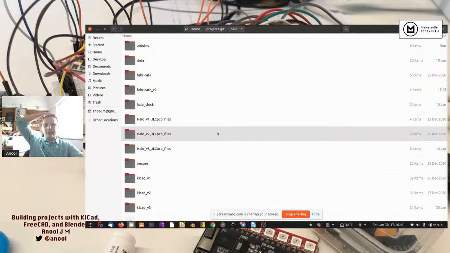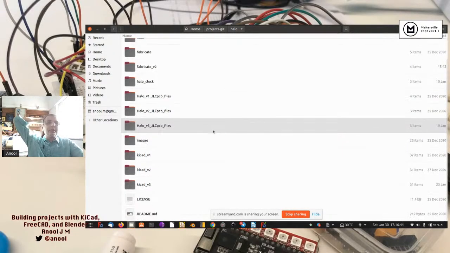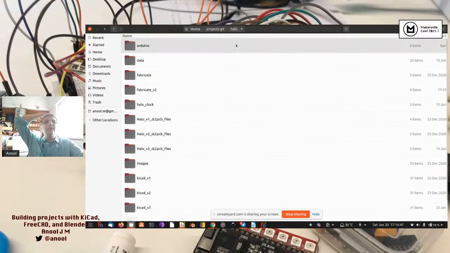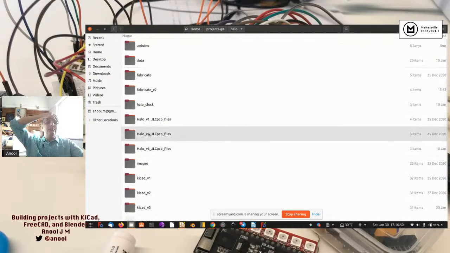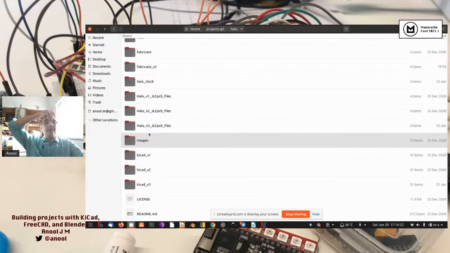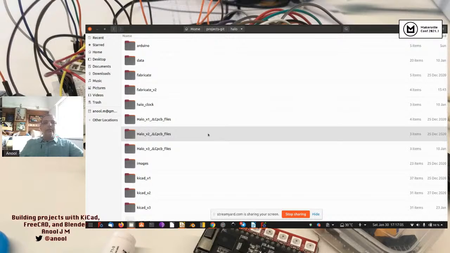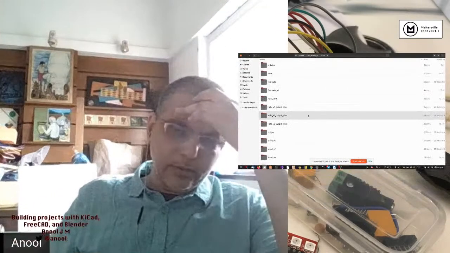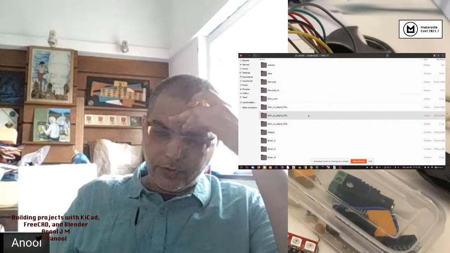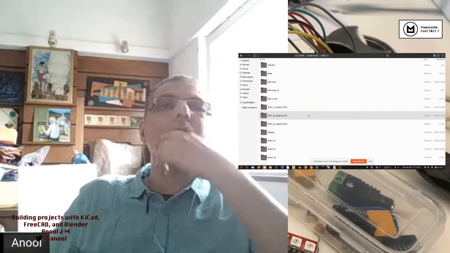So here's a typical structure for a GitHub repository that contains everything for a project called Halo. And there are some files and folders that I consider extremely important when it comes to claiming that your product or your project is open source. So if it's hardware, there are usually three things to it: the electronics or the PCB part, the hardware part, maybe the enclosure or some stuff that's more mechanically oriented. And if it has a microprocessor or something like that, then you probably also have firmware or code like that.